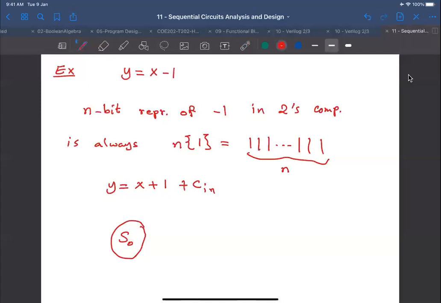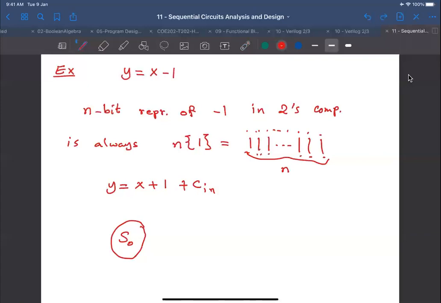This is by the 2's complement, because you know that minus 1 means all ones all the way until x is over. So I'm adding 1 to the first bit of x, the second bit, the third bit, and so on, always adding 1. This is the constant part of the equation. The variable part is the carry in, which we encode using the state.